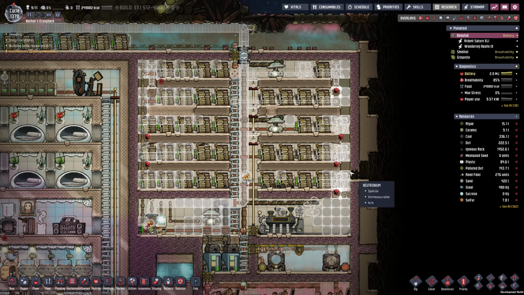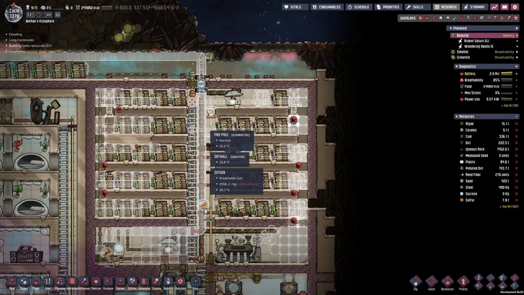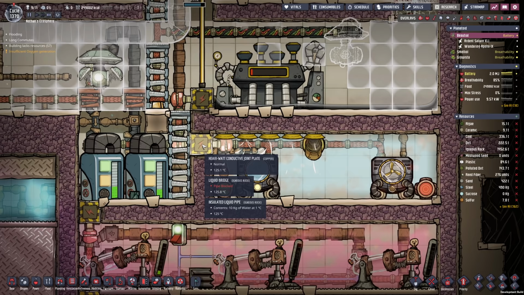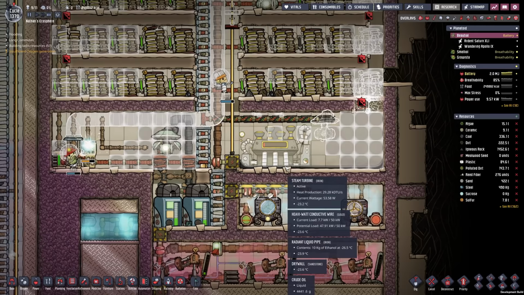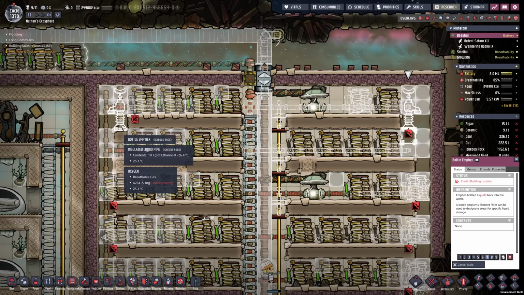Alrighty, we're back, and as you can see, we've made substantial progress. I'm also already pumping out everything. We're left with under a gram of breathable gases in here. I decided to not actually fill this up with hydrogen for the sole reason of this heavy-watt conductive ceramic plate that is actually transferring heat over from the steam room. So instead, we're gonna keep everything cold using some liquid. I already set up some bottle emptiers on the left and the right, and we're just gonna have a thin layer of liquid on each level.